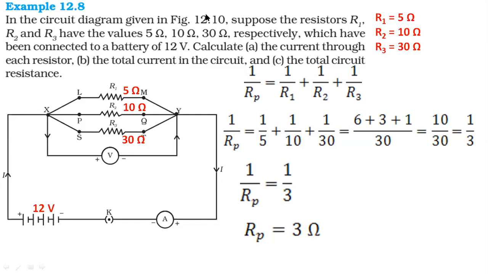Sanskriti, you're asking, sir, while studying the difference between ammeter and voltmeter, there was a point that the ammeter is always connected in series, and in the figure the ammeter appears parallel. In which figure are you talking about? The ammeter is always connected in series. You can see here, it is connected in series. The current is going through this way, one after the other. It is not connected in parallel. This is called a parallel connection, the voltmeter, as it is connected between X and Y.